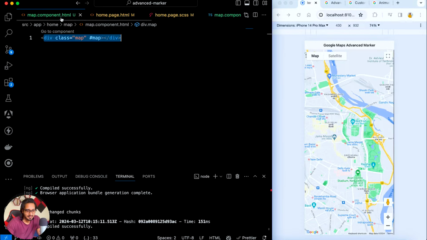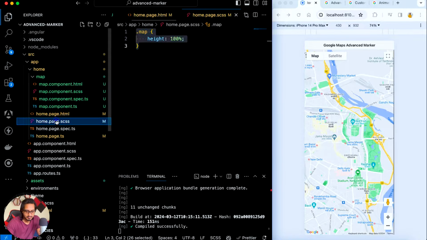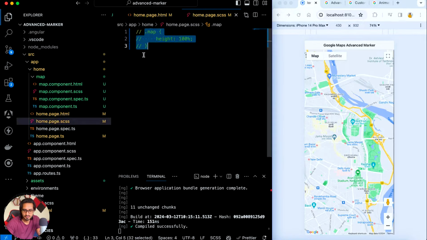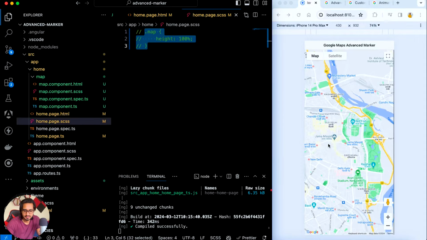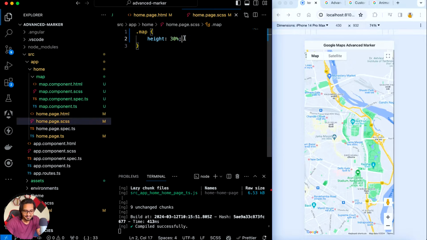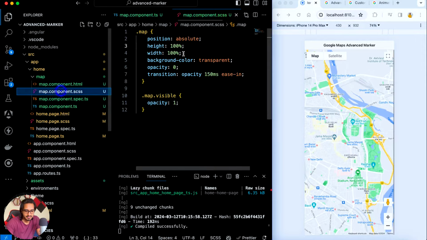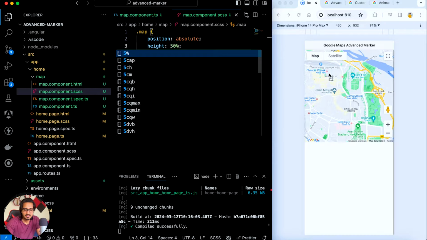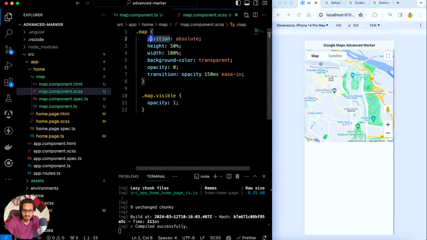Now it's fine. In the home page CSS, if you don't pass this up, still I think it's going to work. Yes, it's going to work, but I think it would be better if you pass it to be on the safe side. If you want to reduce the height to a certain extent, then you can do that. Let's try with 30%. So this is not working. Okay, so let me remove it and pass it here. The height to be, let's say, 50%, and there you go. So you have to change it from here, then only it's going to work properly, and I can remove the absolute one, so it's working fine.